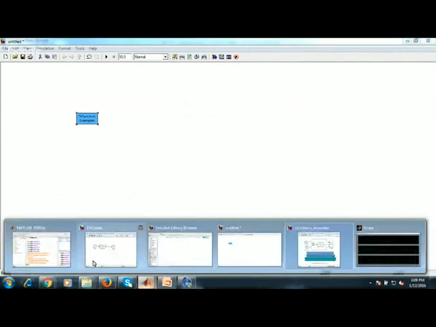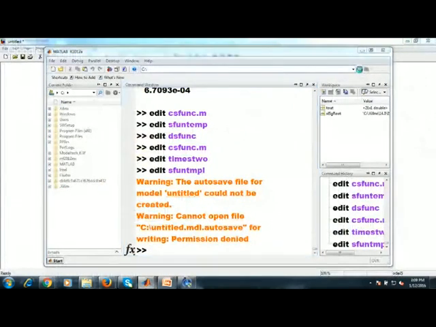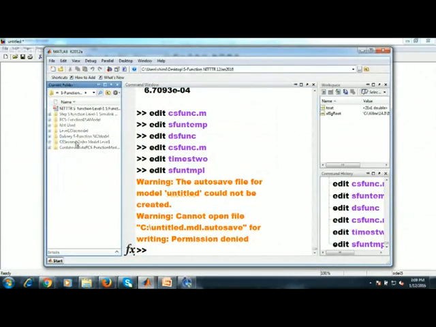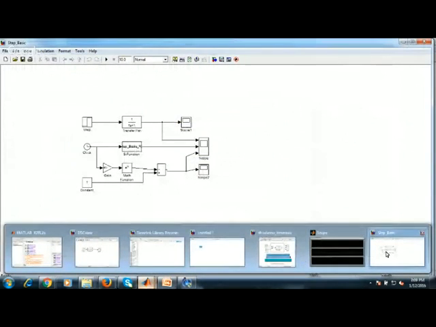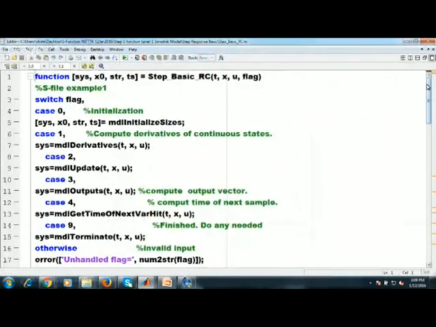Now I will take an example of the times2 block. This is a modification of the times2 template to compute the step response of a first order system.